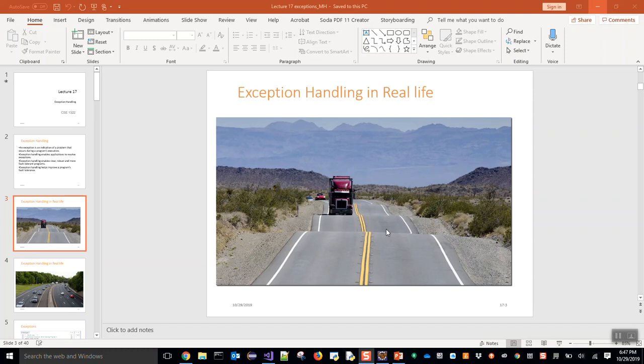What happens if there is an accident on the right lane? If there is a single lane on the right side, and there is an accident, or if a big truck is stuck over here, then what will happen? All other vehicles will share the other lane, right? So then there will be traffic. There will be slow speed, right? So in order to resolve this issue, this is an accident.